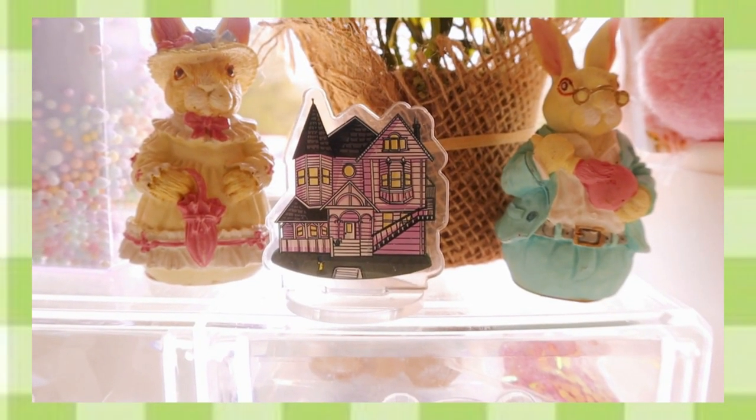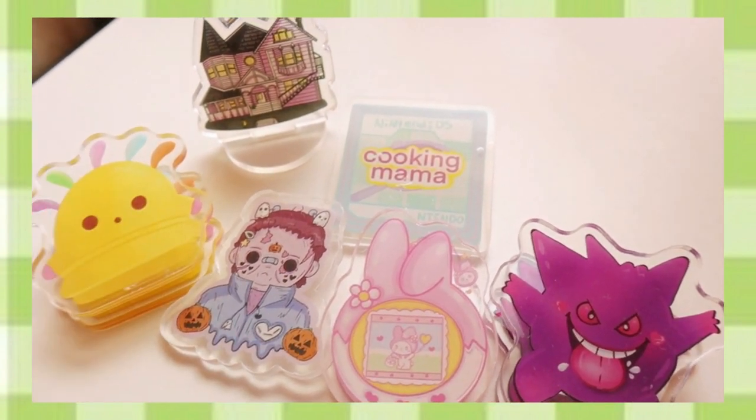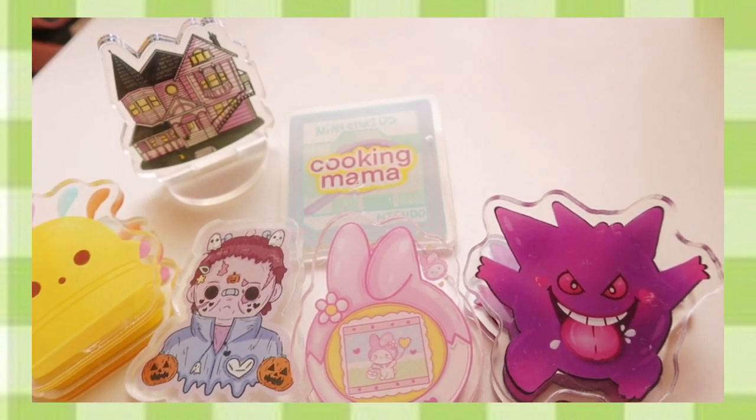I love it. I think it's stunning. So just a quick overview of the new little acrylic pins that I have. Or acrylic creations. They're not all pins.